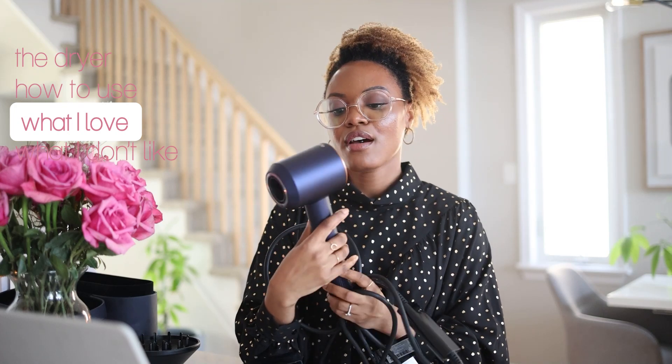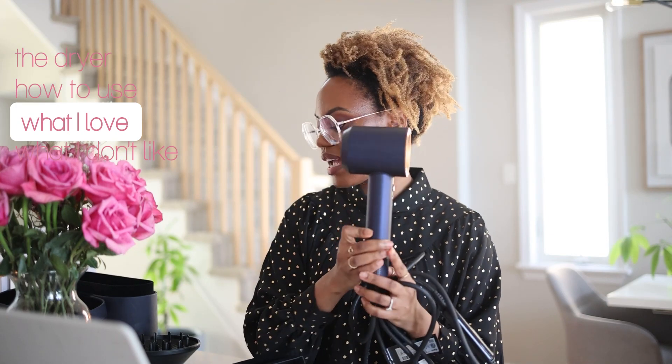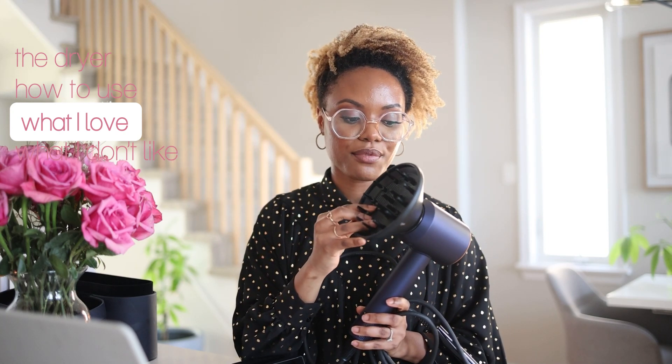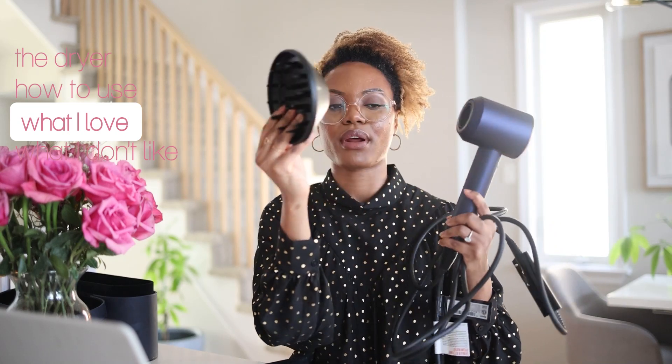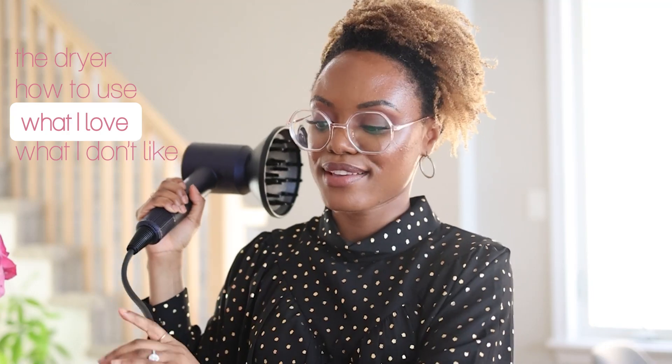There's a lot of little things about this that I love. First of all, how powerful this is — this is no joke. The first time I used this, I really didn't know what I was doing, so I put it on high heat and high airflow, and the smoke detectors in my house went off. Yeah, it was insane. I love the slick design; it just looks really good and very modern. I really love how the attachment just snaps right onto the main unit — you don't have to do anything. And I love how long the handle is, so when you are holding it against your hair you don't have to get your arm all the way up there. This is not a shoulder workout.